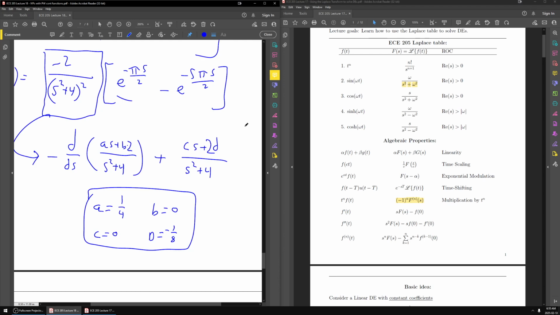Yeah, and again, Heaviside will not access this, because to access this part, I need to multiply by s squared plus 4, but I still have an s squared plus 4 left over, so obviously I can't plug in my 2j to make that 0, because I would divide by 0.